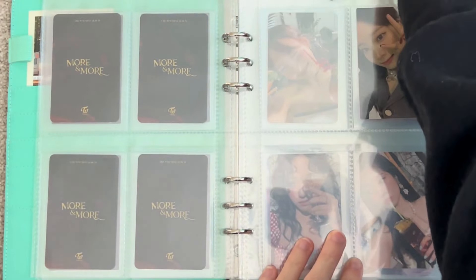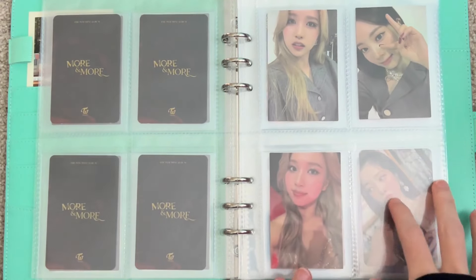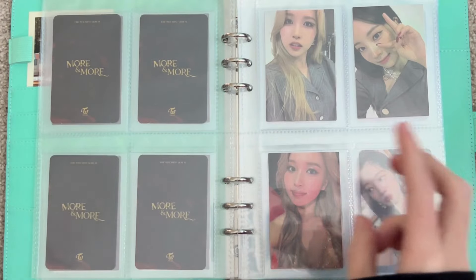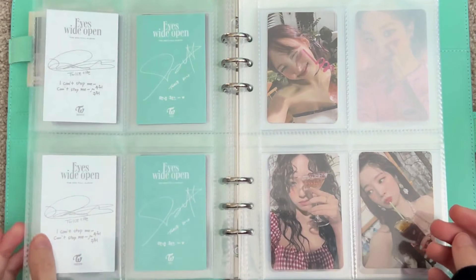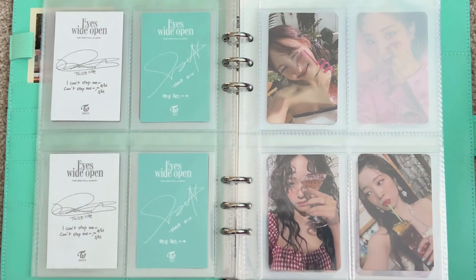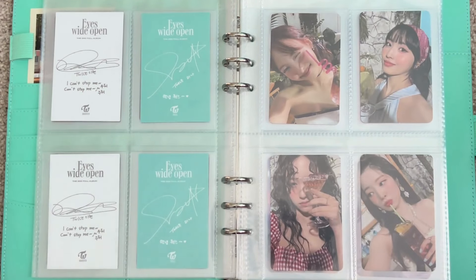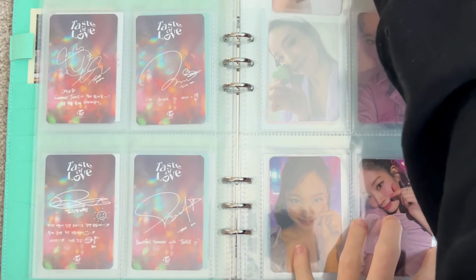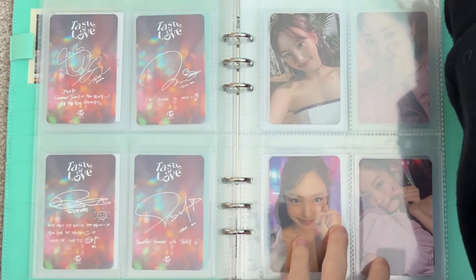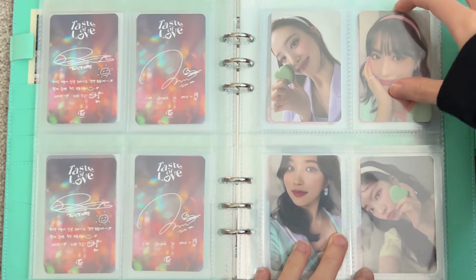I've gone back and forth about my Eyes Wide Open sets because now that I've changed how I'm setting them up, I might actually collect different sets. I really do like the Flower one, so I'm thinking of making that my OT4 set, but I'm not positive yet. Then we move into my first OT4 set — from here on out OT4 is here. We have Drink Momo, which is the only one we were missing. Look how good — I love them! And then two sets from the other non-Drink set, and then we have this Momo. I love this set.